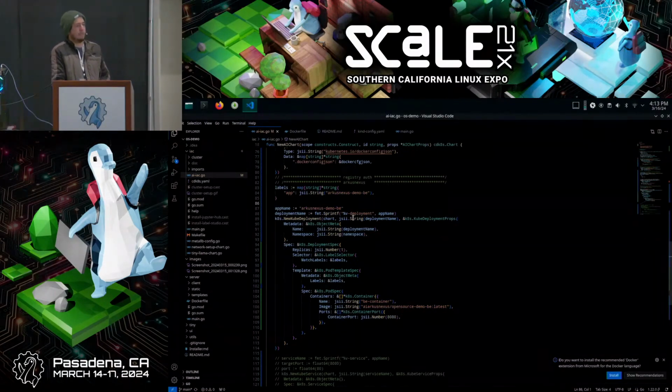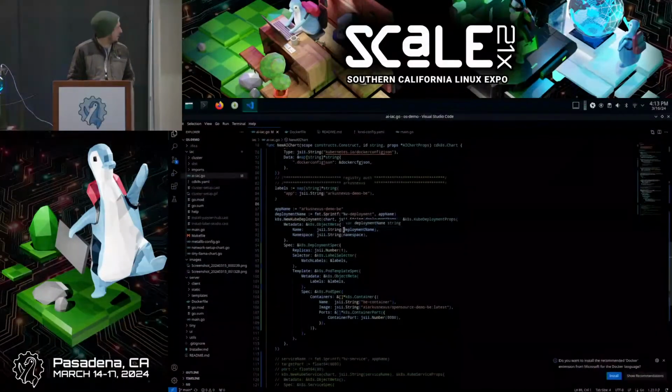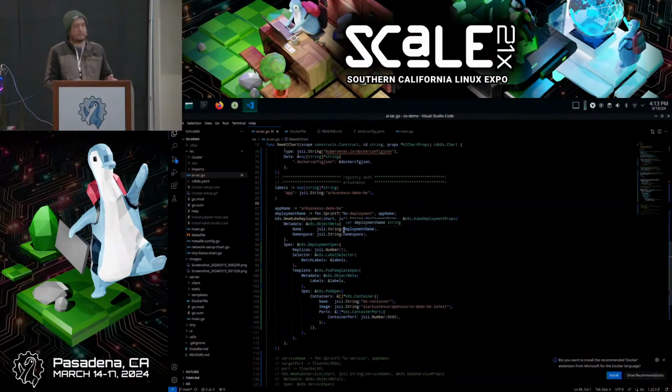And a Kubernetes deployment is basically you setting up a bunch of specifications about your app, which image you want to run, the environment variables, and scaling rules, all that kind of stuff.